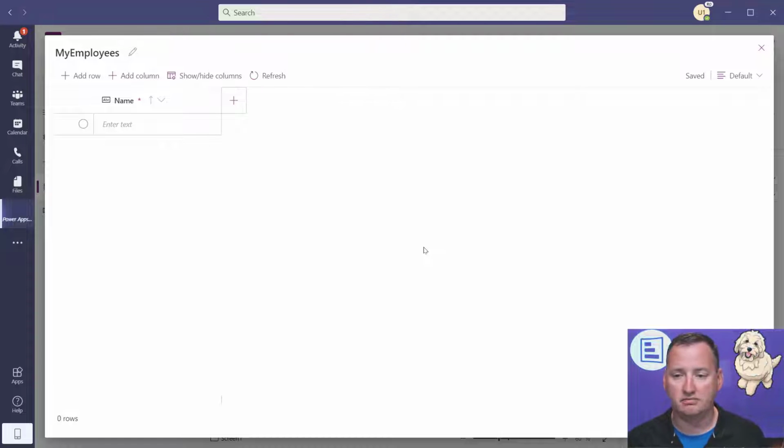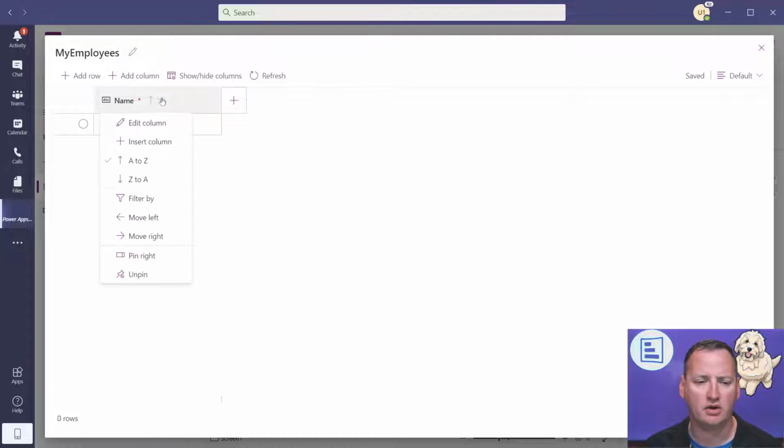After, I don't know, two seconds there, it will drop us in this table editor. So here we can start building out a table to store our data. And one of the things I might want to do first off is say, hey, I don't want name to be the first column. I actually want it to be called job title. That's what we're going to do. We're going to build out kind of this employee data set.